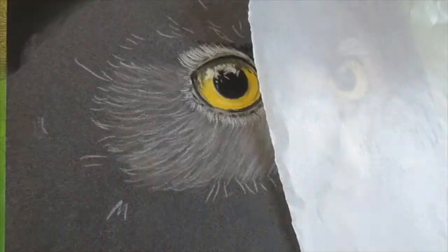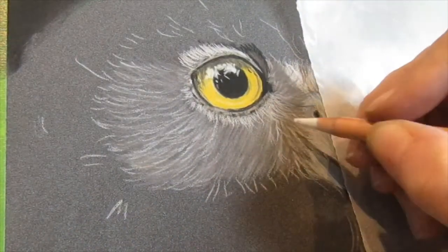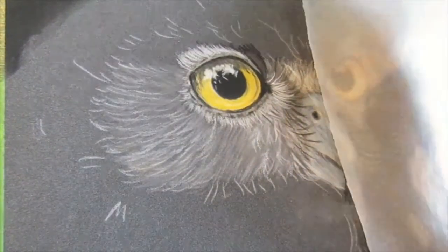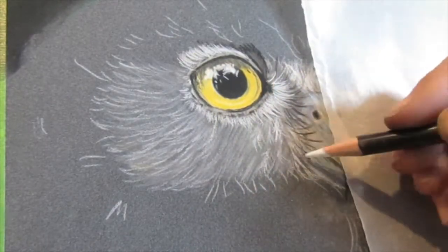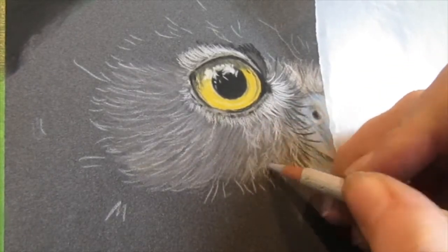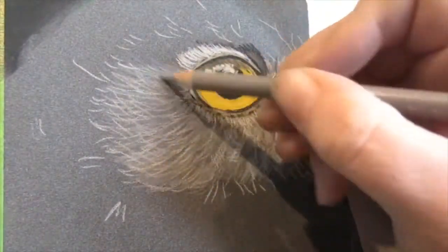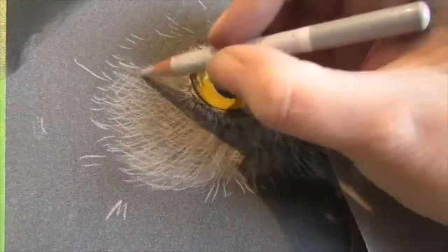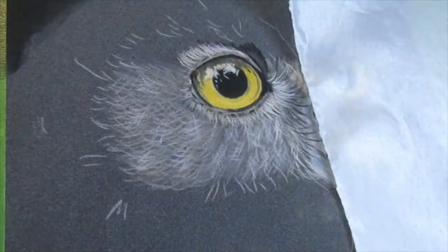I'm using a really, really light touch when I blend out here. Now I'm going to come over the top and add in more detail. There are lots of little almost Christmas-tree motions to create — you'll see those on the reference photo if you download it. There's lots of cross-hatching within the feathers. You haven't got to follow it detail for detail and replicate it exactly, but you need to create that illusion of there being cross-hatching. Even my touches with the pencil here are really, really light because it is such a soft area of feathers, so I'm adding details piece by piece.